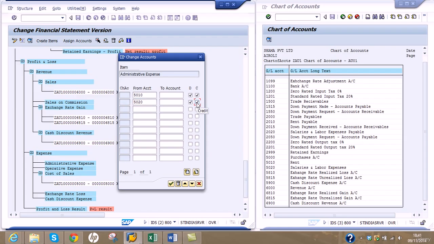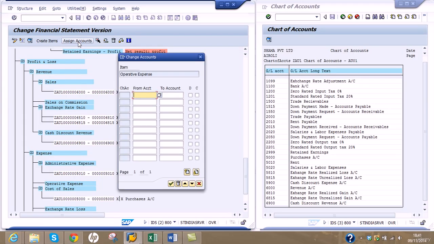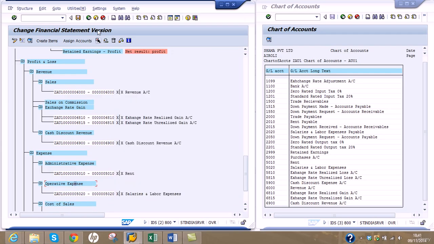Salary, that is, utilities are the administrative expense. Okay, so let's skip it, delete it, and put salaries under operating expense. Okay, keep saving this.